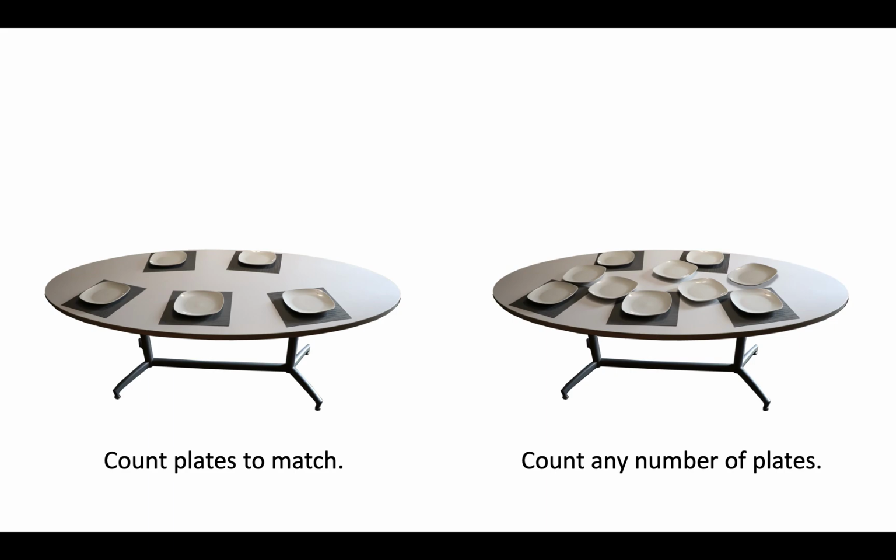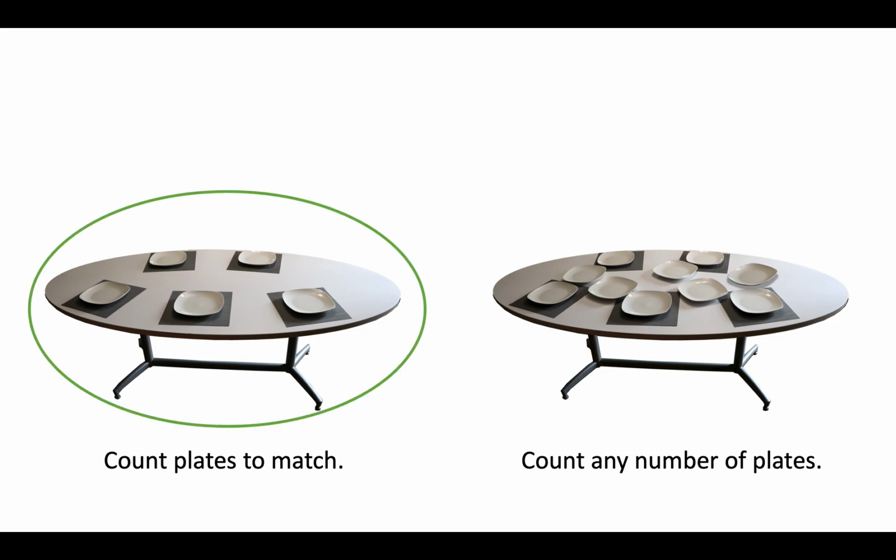Let me think. When I count 5 plates, there's one for each placemat. Every person at the table has a plate. There are no plates left over. But when I pick any number, like 10, there are too many plates. There are 5 plates left over. What do you think? Count 5 plates to match the number of placemats, or count any number of plates. I choose to count 5 plates to match the placemats.